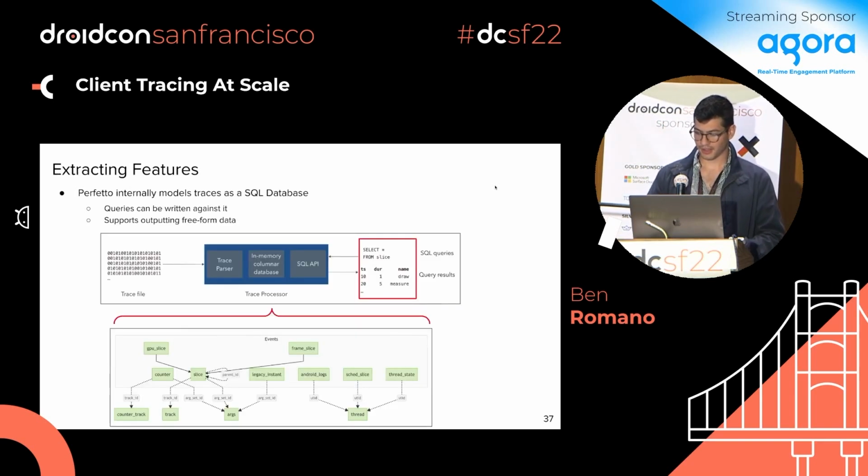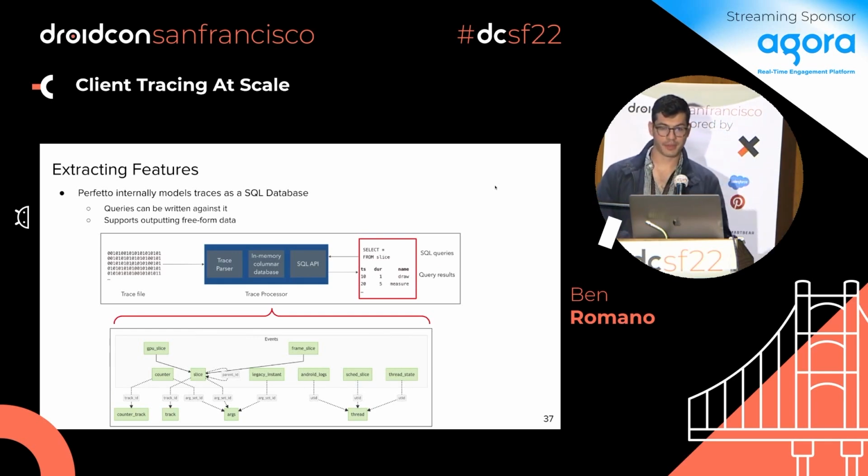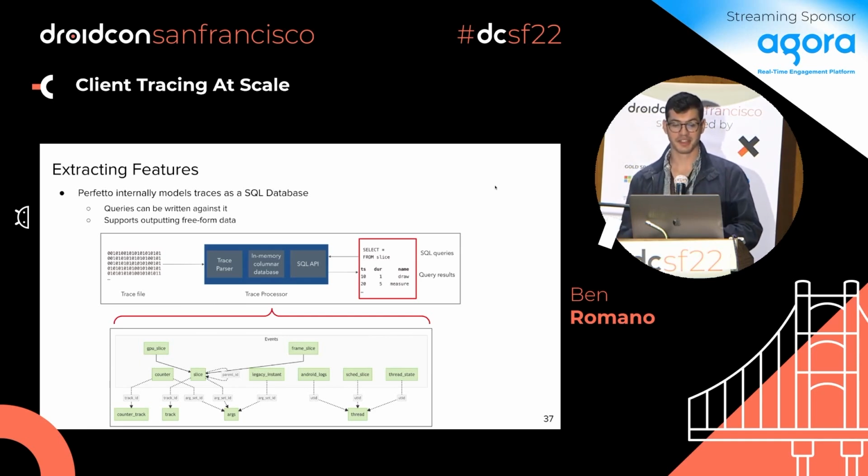And so how do we actually go about extracting some of these useful things from the traces? Interestingly, Perfetto internally models traces as a SQL database. What that means is that we can query against the traces just with SQL, and say, find me this span with this name and extract out the duration of it.